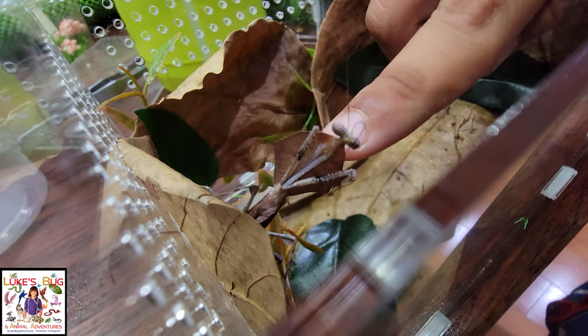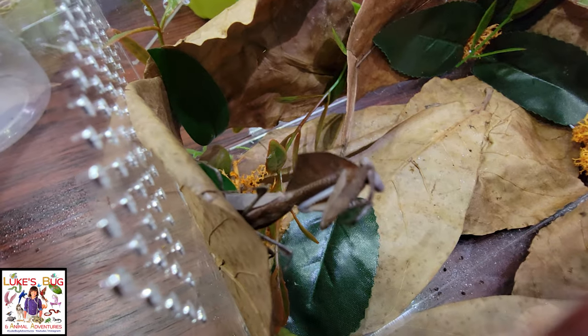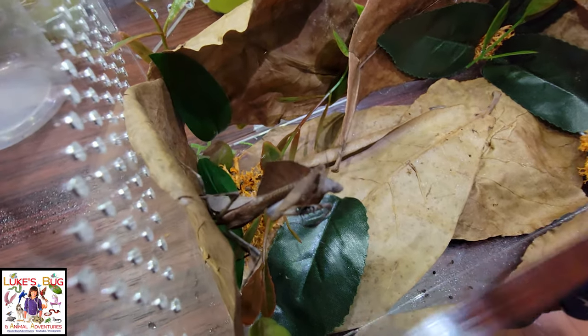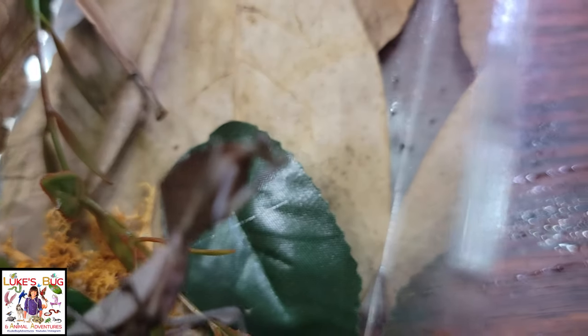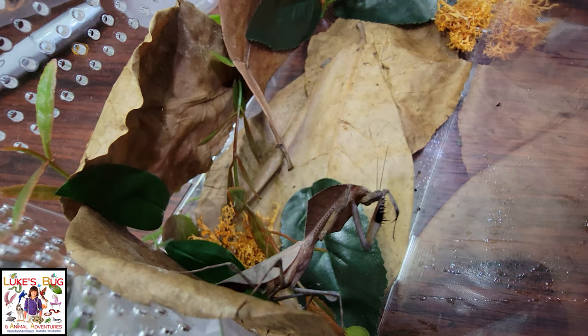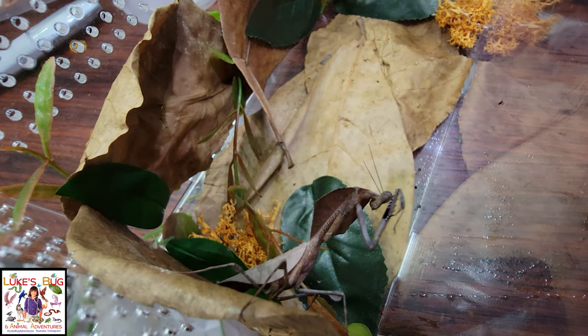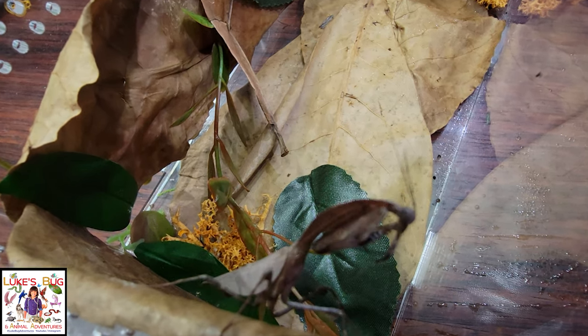So that's his shield right there, and that's what protects his body from predators. It's hard for a predator to bite something that wide, too. Mantises groom themselves so that they can stay clean. They do it just like a cat. My little buddy. So cute. You're grooming yourself, aren't you? To stay super, super clean.